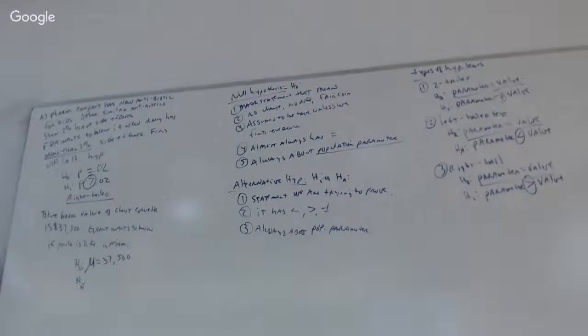So Shelby, what do you think the alternative hypothesis is? Mu does not equal 37,500, and you said not equal because? Because he wants to know if it's different. Yeah, the price is different, doesn't tell you higher or lower, does it? Okay, so this is a one or a two-tailed test? It's going to be a two-tailed.